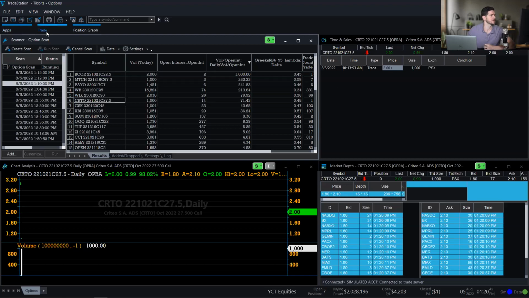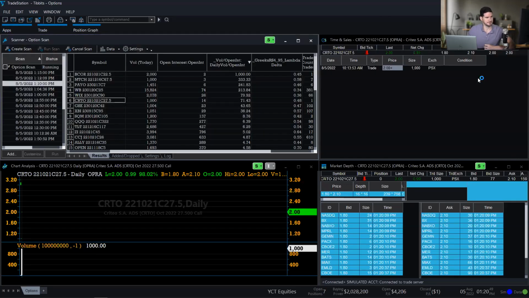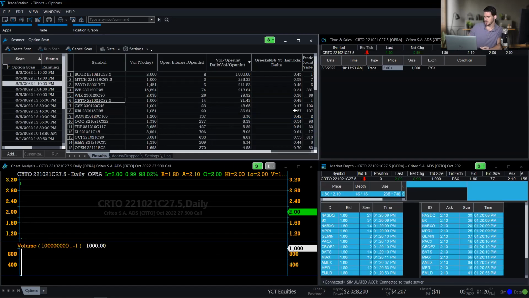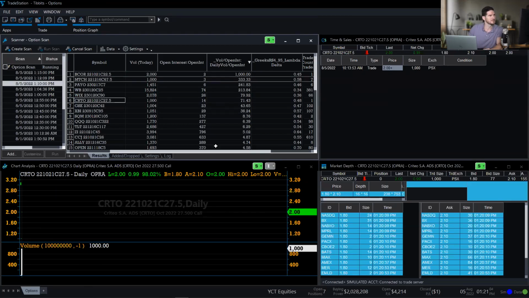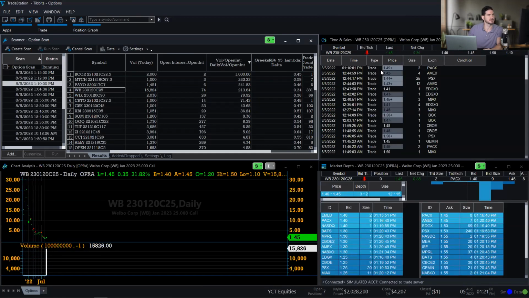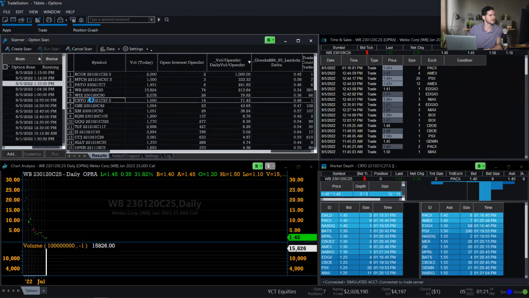Like if we look this up on Option Station Pro, let me pull this up real quick. This is CRTO for October 21st. Let me put this on. Marcel, can an option symbol be put in time and sales? Yes, we're doing it right now. We've been doing it. All these windows are symbol links. So when I click on an option symbol, you're seeing the option symbol right here. This is the time and sales for that option symbol.